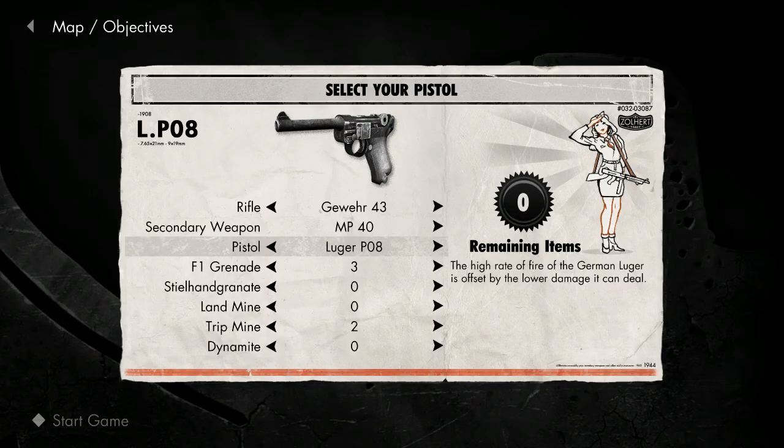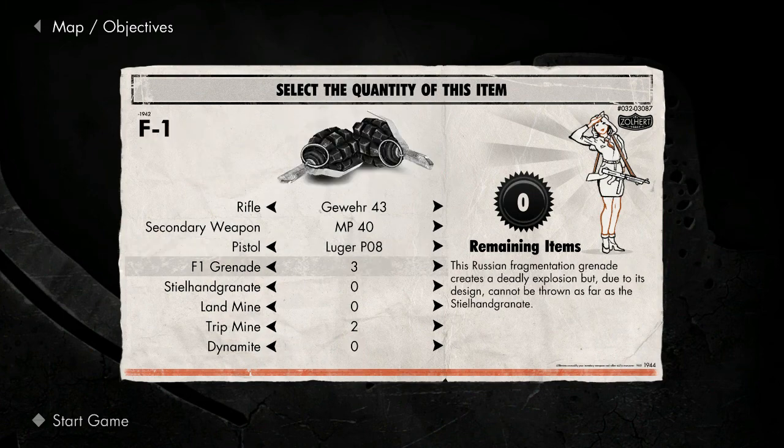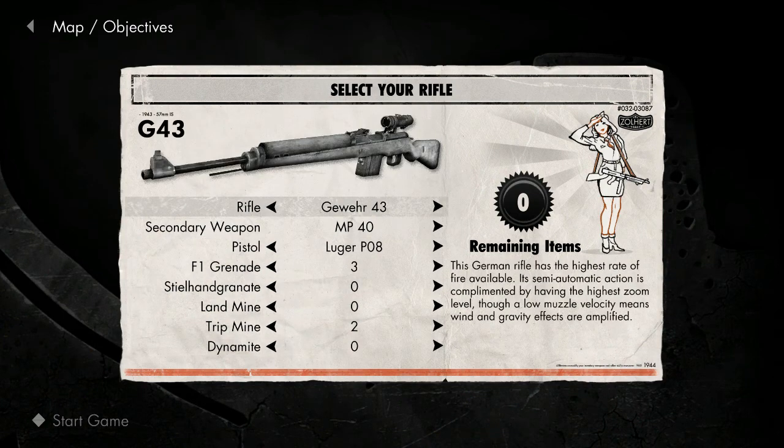Greetings and welcome everyone to my Sniper Elite V2 playthrough. When we last left off, we were selecting our loadout. And the loadout that I decided on is the Gewehr 43, the MP40, the Luger P08, the F1 grenade, and the trip mine. I decided to get the Gewehr 43 because it has the highest rate of fire available, and since it's apparently going to be all close quarters in this mission, I thought, high rate of fire means lots of killing, and because it's all close quarters, the low travel time of the bullets isn't going to be that important, since we're all super close. In a split second, it's going to kill it anyway, so no big deal.